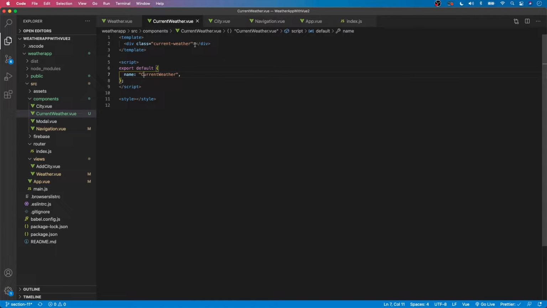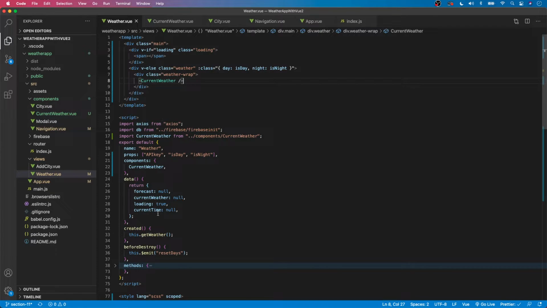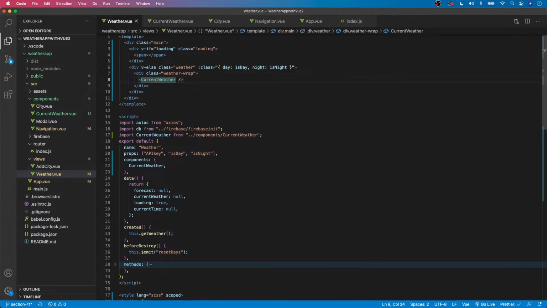So for the actual markup here, one thing I do want to change is the style tag, so we'll say style and then CSS scoped. Okay, so what we need to do now is, because we are going to be using the current weather data inside of this component, we also want to do some binding here. We're also going to be using isDay and isNight as well. So we're going to do a simple bind of all these elements on this component, binding isDay to isDay, isNight, and also the current weather.